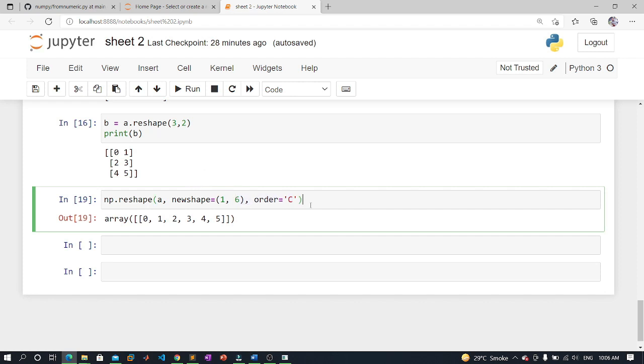In C, on the other hand, the last index changes the most rapidly, and the matrix is stored by rows, making it a row-major language. So what we choose, C or Fortran, depends on whether it is more important to preserve the indexing convention or not to reorder the data.